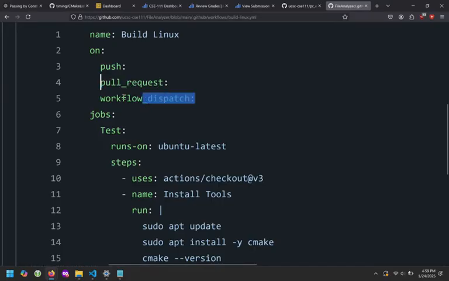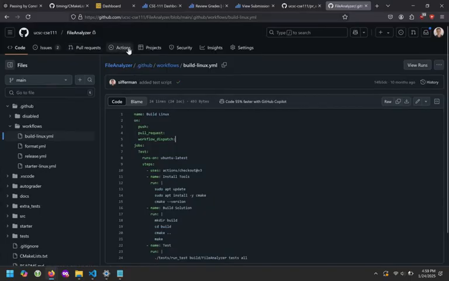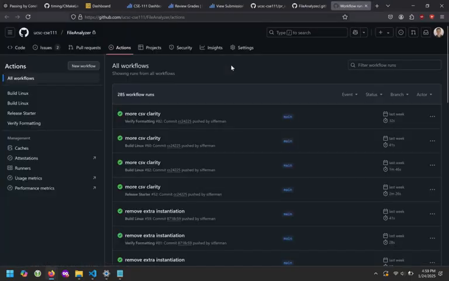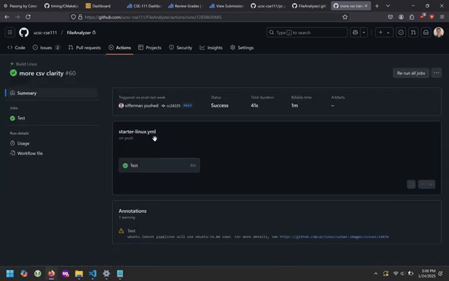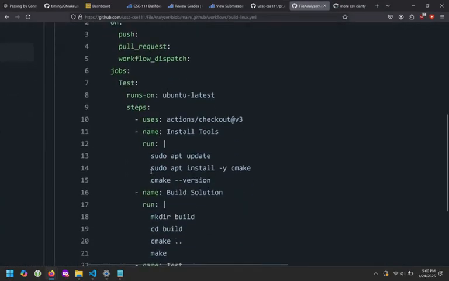And in this case, I have this workflow dispatch method, which is just saying that I can go into the workflow, I can go into this actions tab right here. If I go into this actions tab, then I will see a little button that's rerun this. I think right here, right? Yeah, so I get this little box right here that says rerun all jobs. So that to me is very useful. So therefore, I add this little workflow dispatch. And then we can see all the things that are run.